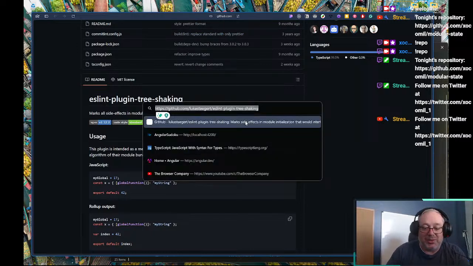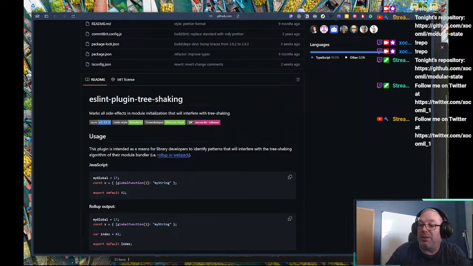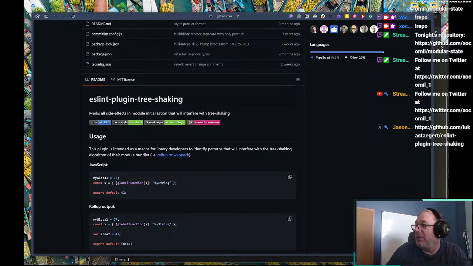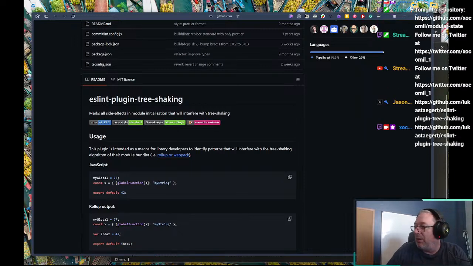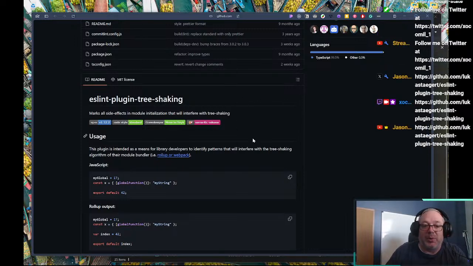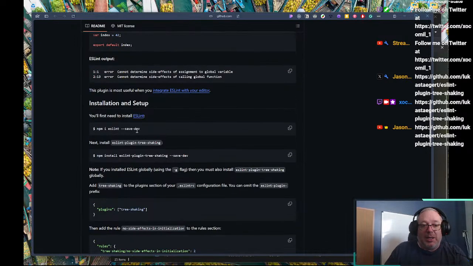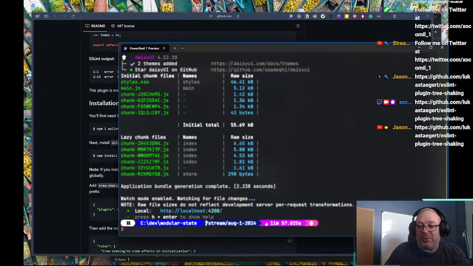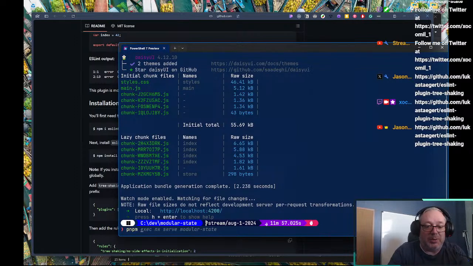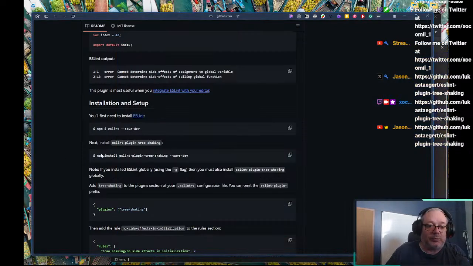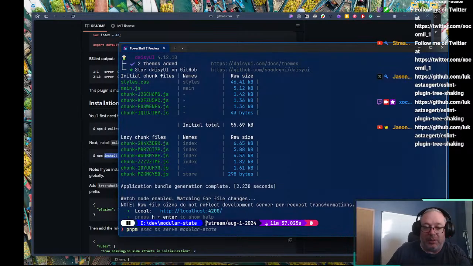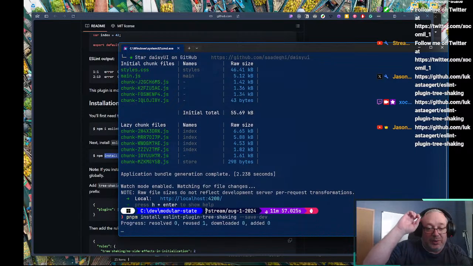Let me get this into the chat for you guys, in case you're interested in taking a look. This is the first library that we're looking at today. There's one other one that I want to take a look at, but let's get this one up and going and just see what it does. To install it, we just do a typical install. We'll go over here and do our pnpm, grab this, and save it. So there we go.